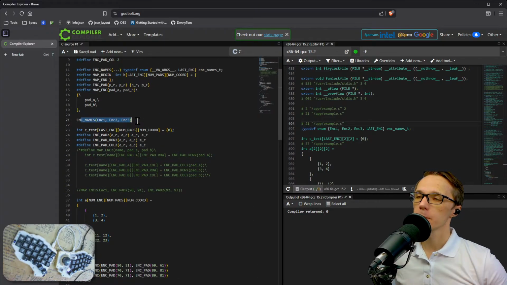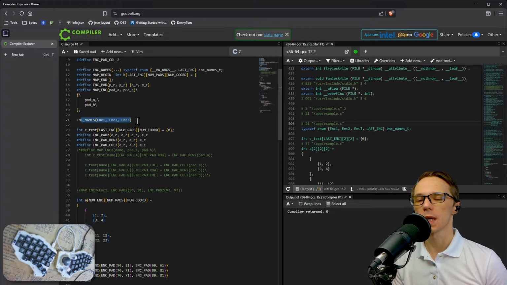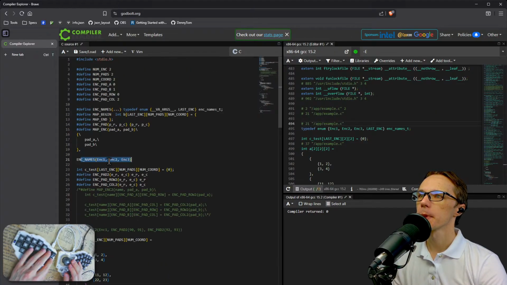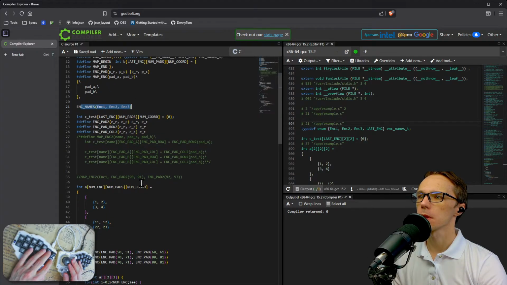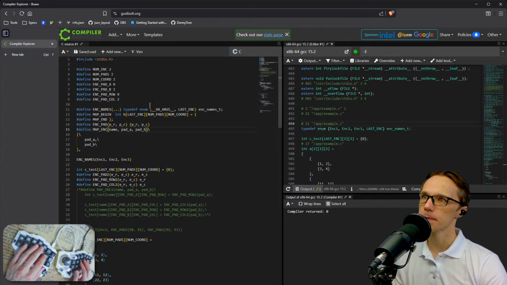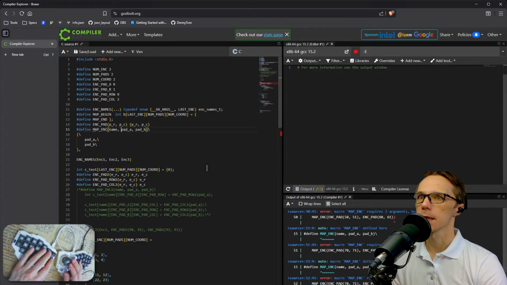So I spent some time yesterday trying to figure out how to put that into the array, and then I realized we don't really need to keep this data. What we really want would be something like this. Over here, map encoder. We can give it a name and just leave it like that.